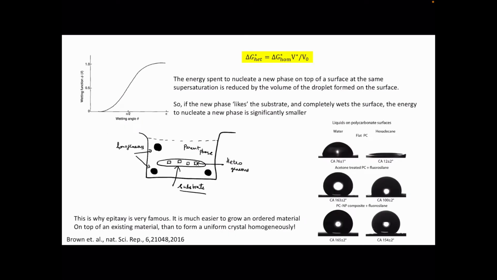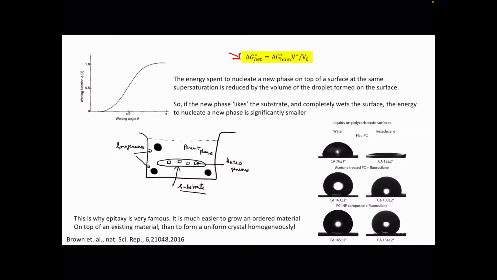It can be known, I just want to drive this particular point, that if you have a growth of a new phase or solidification from a melt happening on a pre-existing substrate, then the delta G, the Gibbs free energy, the energy to nucleate is much smaller than the energy that you require to grow in a homogeneous fashion. If I repeat, the energy to nucleate a new phase on top of a pre-existing phase is lower than the energy to nucleate a new phase homogeneously without an assist of a substrate.